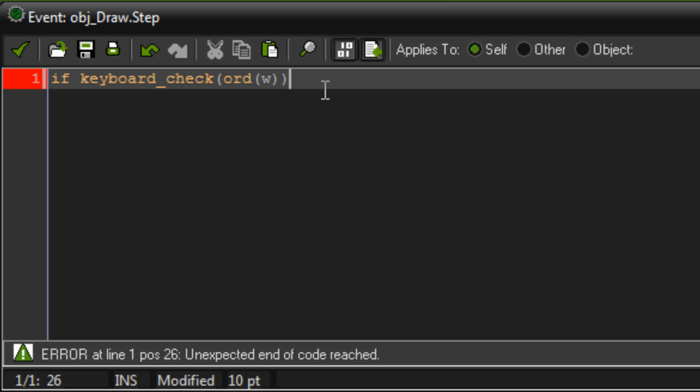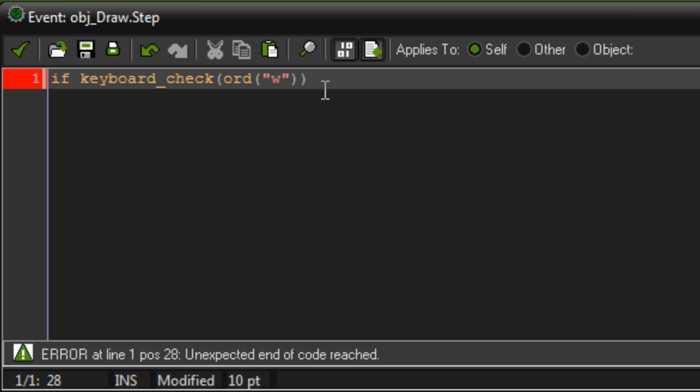And the reason that won't work is because GameMaker will think W is a variable. And to stop GameMaker from thinking that, we put quotation marks on either side of that, which turns it into a string. But we want that because now it doesn't look like a variable and GameMaker won't get confused.